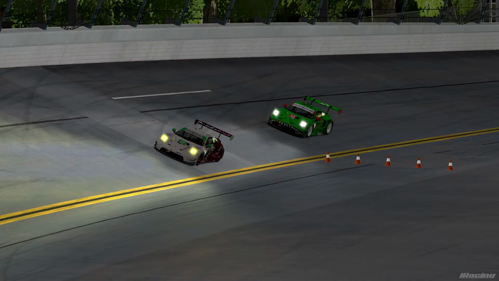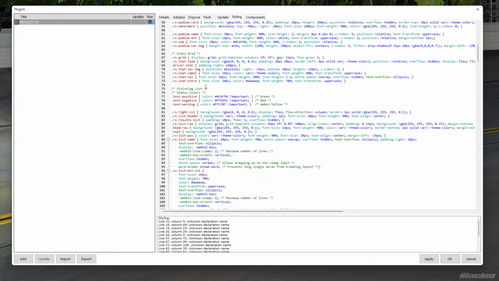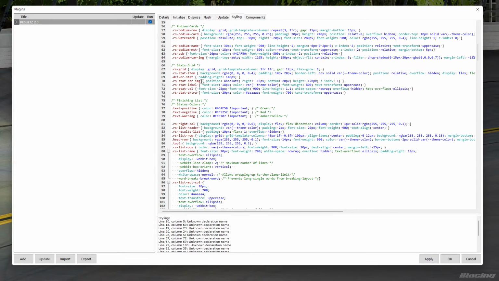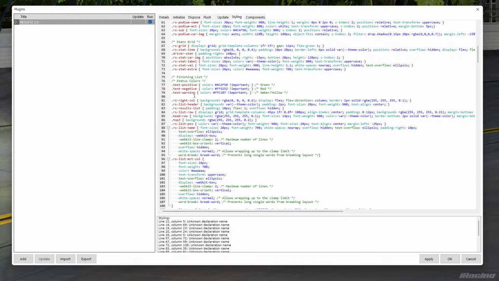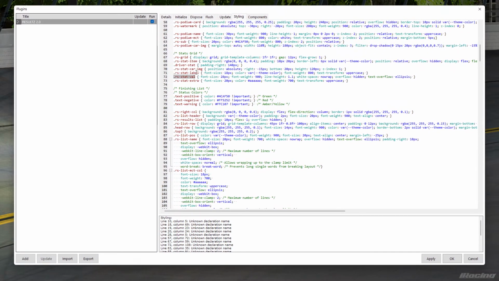And then if I go back to the plugin editor and look at how that styling is done, like I said, you can change that theme color up here, but as you scroll down, there are a lot of names that hopefully make some sense if you want to get into the custom styling. This is really broken down into a podium, stat cards, and then the results list on the right. So the names somewhat make sense if you see something like RS stat value. That's going to be the first line of text in those stat cards, labels, the car images, etc. A lot of this is set up just so that it fits on the screen and everything looks nice together.